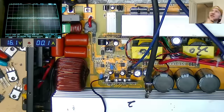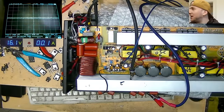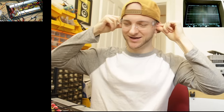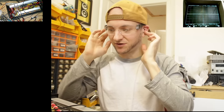Now, I've got a couple of ideas as to how to power this up. So previously, when we powered it up last time, when it went bang, I just connected everything back to how it was supposed to be and powered it up slowly on the 24 volt supply. Right, there we go. There's some blue tack in my ears because if this goes bang, it's going to be nice and loud. Eye protection always required with high voltage stuff like this.